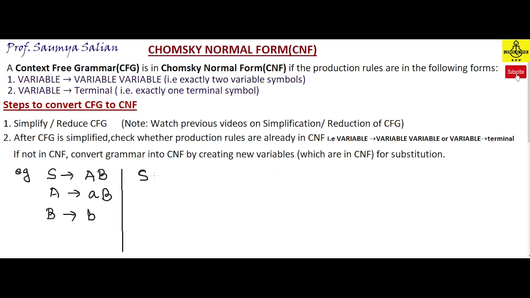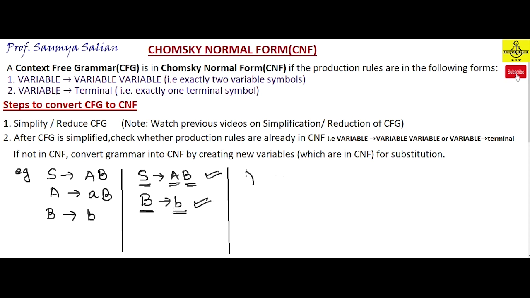The rule S deriving AB is already in CNF because the variable derives exactly two variables. Now the rule B deriving b is also in CNF because the variable derives exactly one terminal symbol.